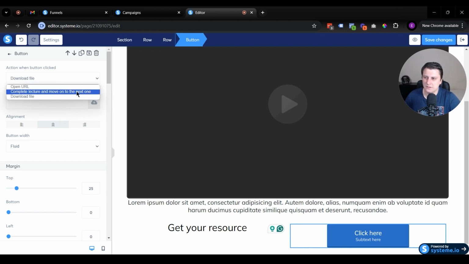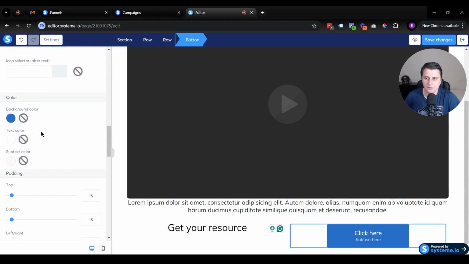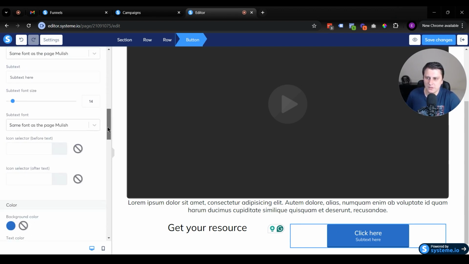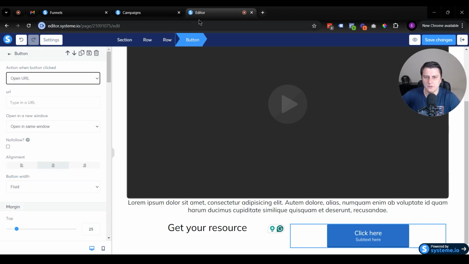This one, yeah, this one is not necessary. Open URL, if it's like a Google Drive link, for example, just paste it in here. So you have 2 options again, a direct link, or you can upload it to the system. And obviously you can change the text color, all that here on the side. You can just kind of look, it's pretty straightforward. We're not going to go through all this, the spacing and all that stuff. That's a lot of stuff. Just take a look at it. It's going to be simple.